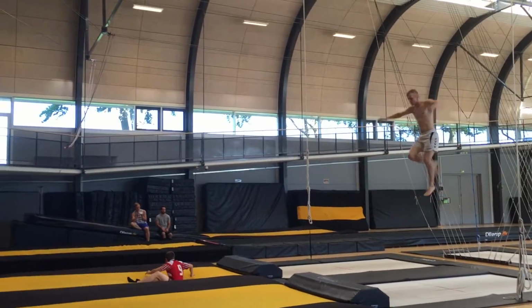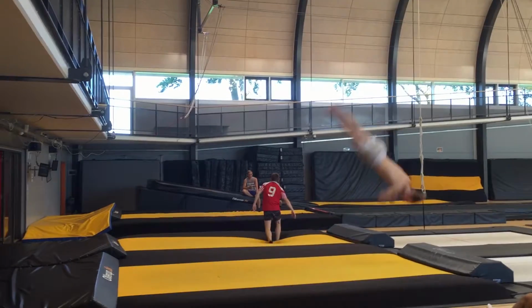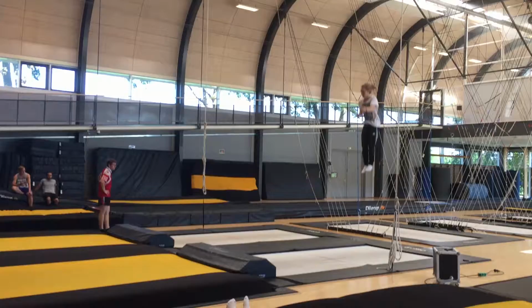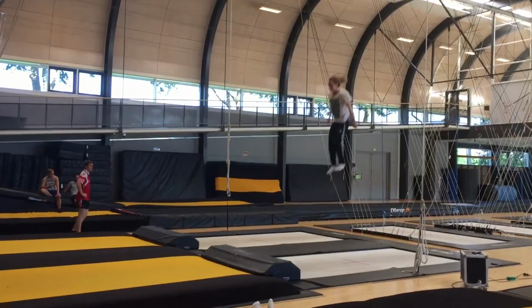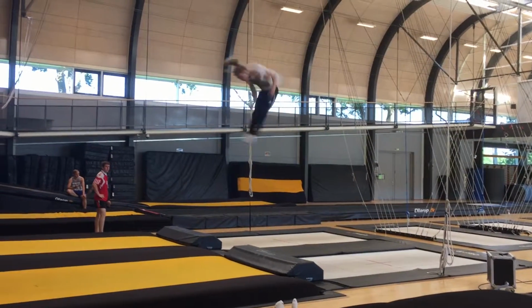When you've mastered this, you can start moving the exercise up into the air and finish the second half twist before you land. This is also good to practice into a high pit. When you know how to do all the prerequisites, you can start adding the last half twist. This won't be that big of a problem if you know how to do all the previous exercises properly.